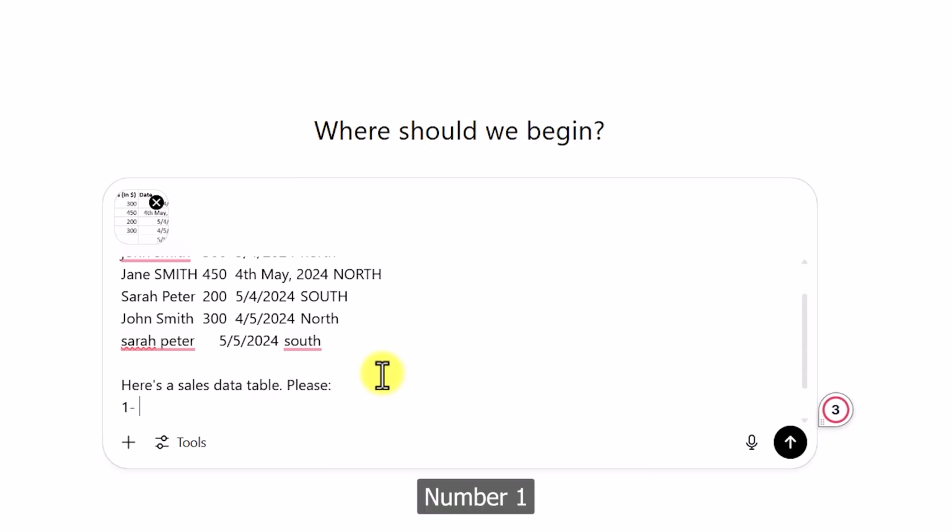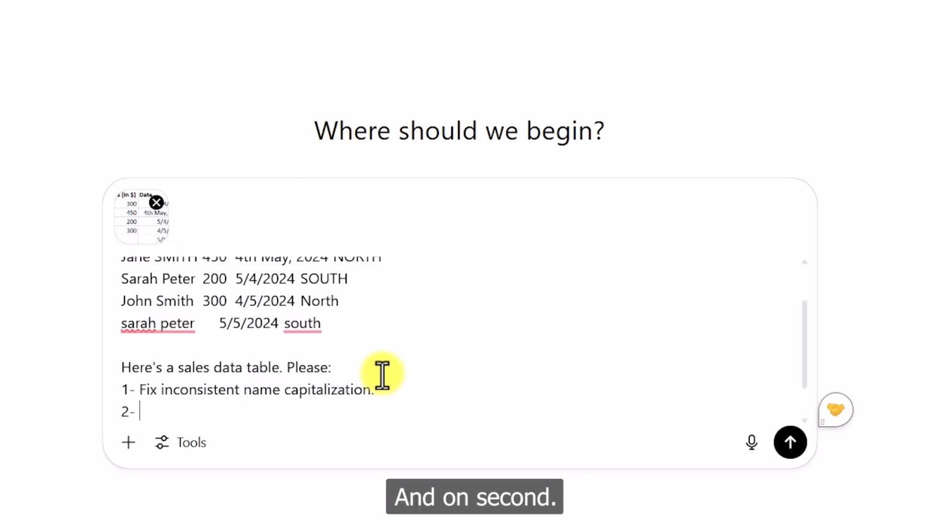Number 1, fix inconsistent name capitalization, and second, convert all dates to year, month, and date format.